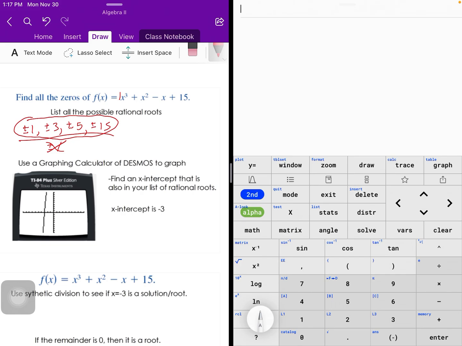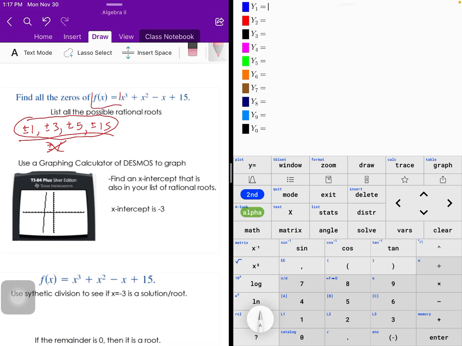Now, in the olden days, you would go through and do synthetic division for all these to figure out which one works. But since we have assistance with some little technology, I'm going to show you how to use your graphing calculator app. It's the same thing as the graphing app. So over to the right here, you see this y equals button. You press that. I've got something in it, so I go over to delete and just keep hitting delete till that's gone. And I'm going to type in my equation.